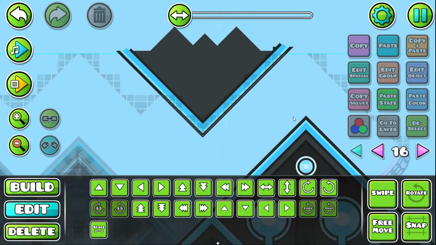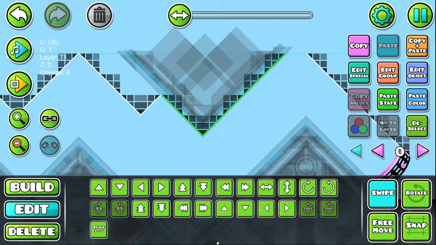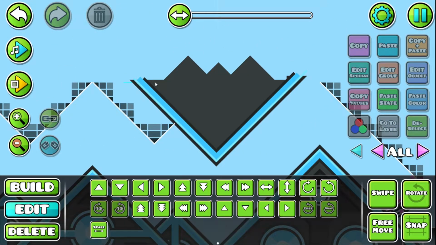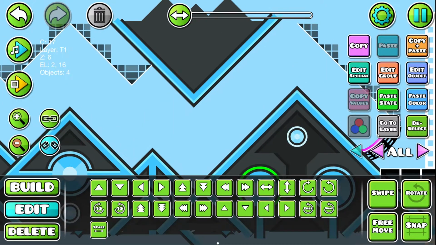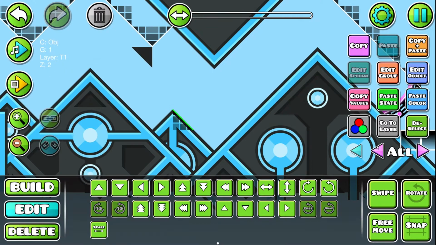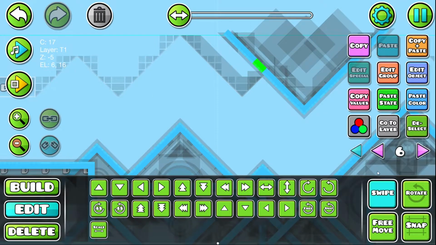I have a feeling that it'll take me quite a long time to grasp the new editor, and I think it'll take everyone quite a long time to grasp the new editor. So my worry is that I'll grasp it slower than others, and that I'll fall behind in the creating game. I mean, not that I'm a big creator or anything like that. I'm certainly not. But that's a genuine worry for me.